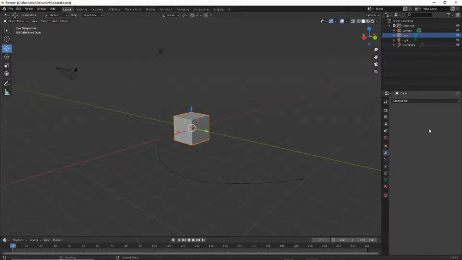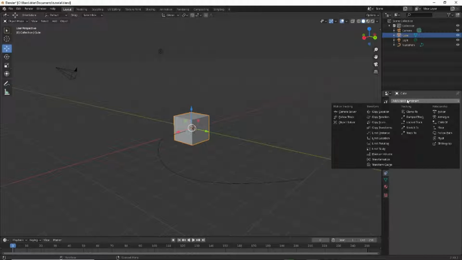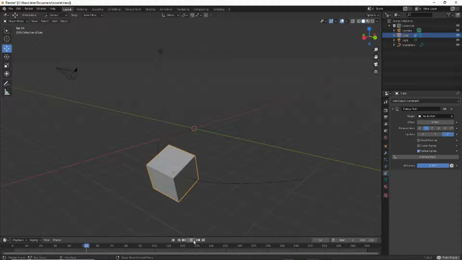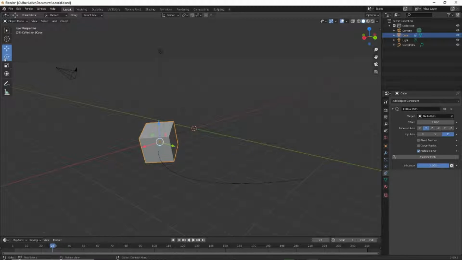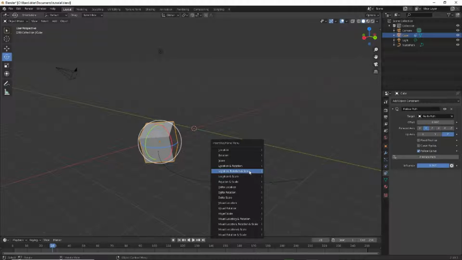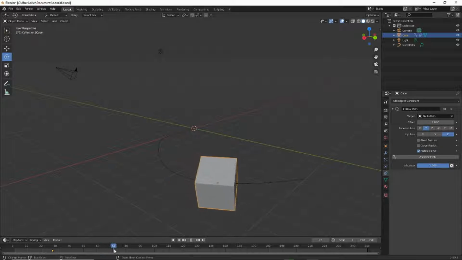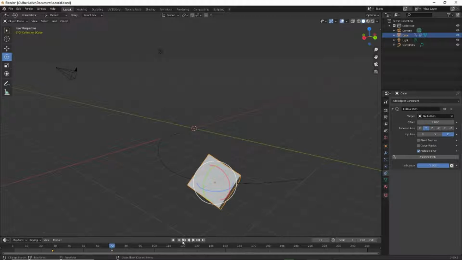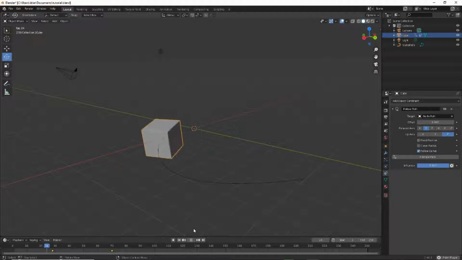Alright, now let's go to this little one right here. There's the constraints tab, and then you go follow path, and there's path, and then animate the path, and you also want to follow curve. Now watch. Ooh, see? And it's really good. And then what you can do is you get more control with this. You can add a keyframe like this, and then you can go back over here and add it to where it goes like that. So now when you do it, it should look like this.